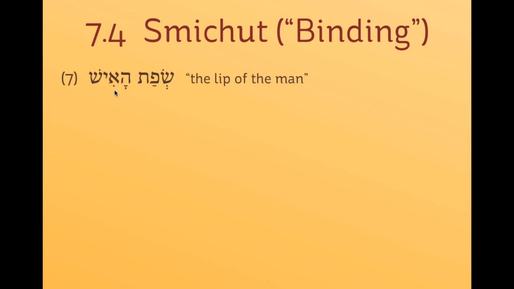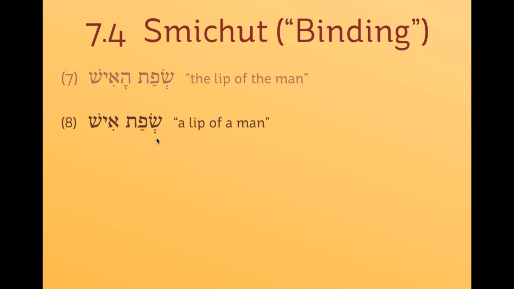Now, a couple things to remember with translating. This final word is the host word, and it determines the definiteness of the whole phrase. So this one has the article, so this one is translated as if it had the article. And when you translate, rule of thumb is you can always add the word "of" in between the two nouns, and you'd get a reasonable translation. So, the lip of the man.